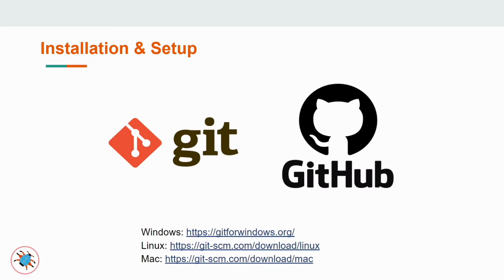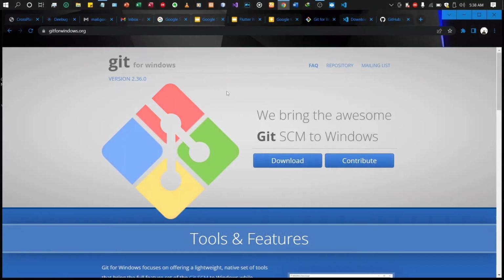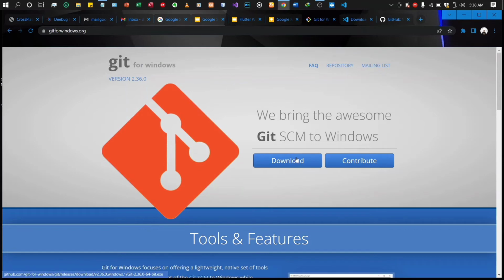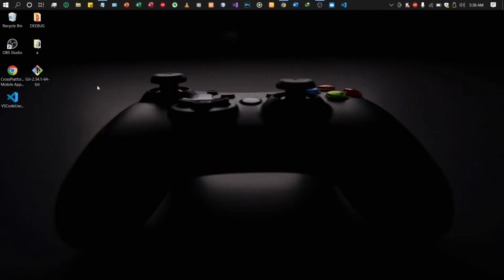But for the purpose of this video, we are going to be installing Git on a Windows device. So let's get straight into that right now. The moment you get onto gitforwindows.org, you would see this download button here. Quite straightforward to get this. Just tap on the download button, and you have this file downloaded to your device.